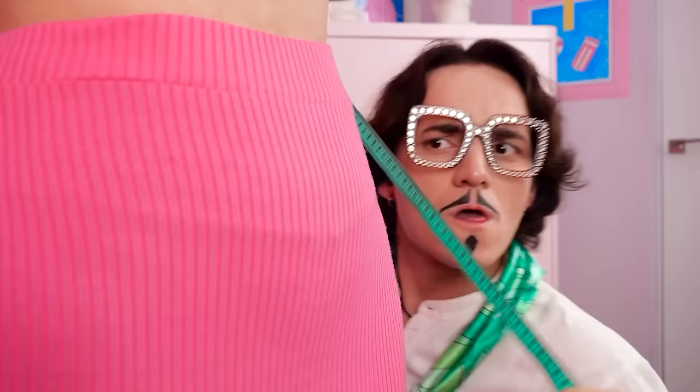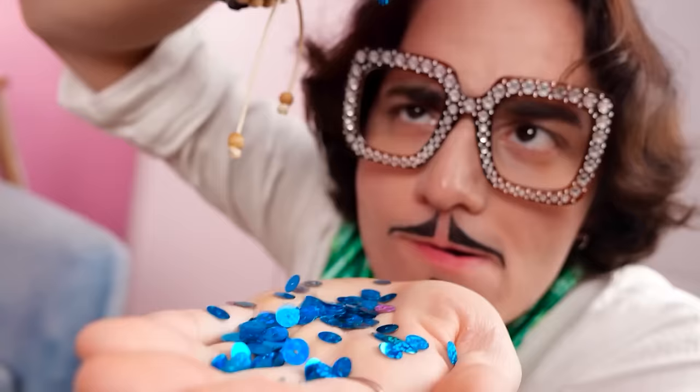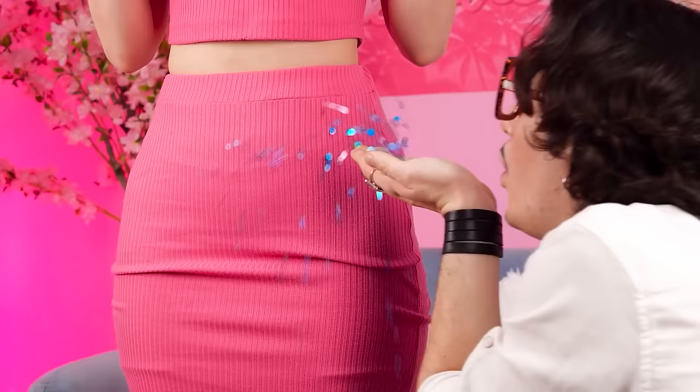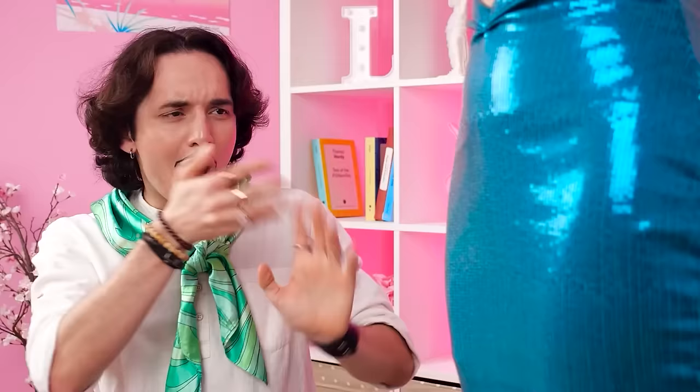Let's see what I can do. But first, measurements. Okay, got it. Size 7. Just one more here. Very nice. This calls for some sequins. Lots of sequins. Just like that. You've got a mermaid tail. It's simply divine. Wow. But wait. I can make it even better.